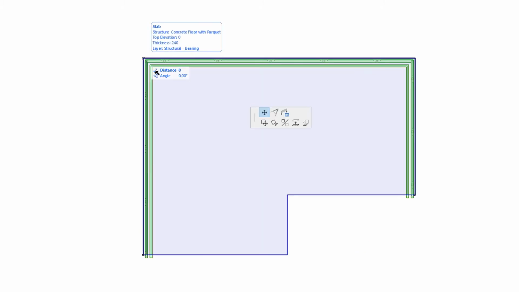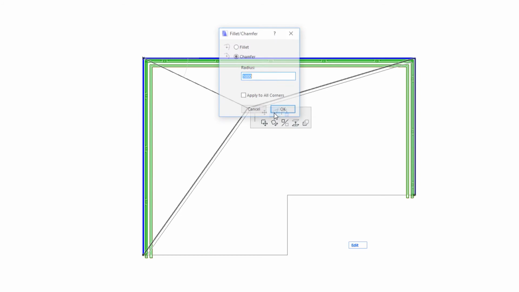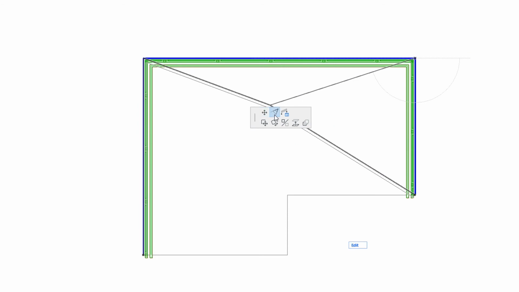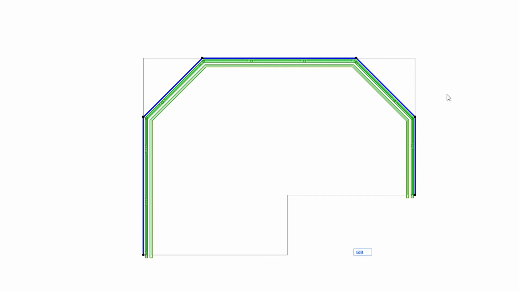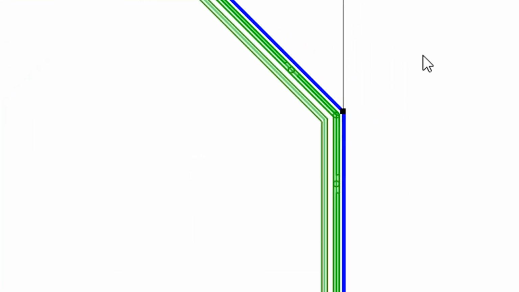By using the fillet or chamfer command, you can fillet or chamfer corners of the railing reference line at the clicked node. The operation may be performed on the clicked node only, or on all corners of the railing reference line. In such cases, new nodes are created at the defined distance from the modified corner node. These new railing nodes will be static nodes.